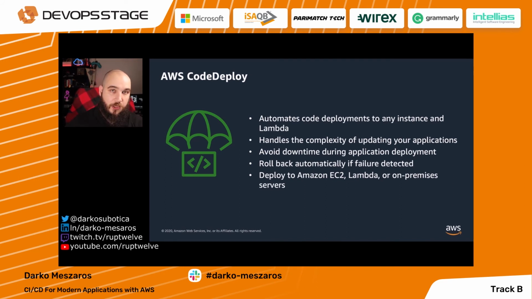So speaking of CodeDeploy, this is a really neat service that deploys code to any instances and Lambda functions and containers on ECS. So CodeDeploy is kind of the big old service that can do all of these things for you. From deploying code to Lambda functions to ECS to EC2 instances, it handles all the complexity of deploying code. It also handles the complexity of rolling back code, and it can also handle things such as canary deployments to Lambda functions only at this time, and it can handle the blue-green deployment strategies, right? And it can run basically on anything from Lambda functions to EC2 instances to containers to even your lovely on-premise instances or containers or whatever you would like.